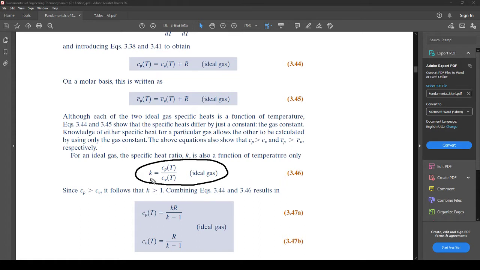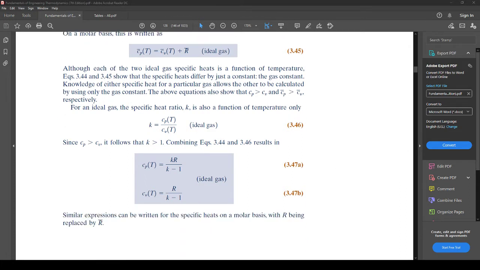So it's specific heat with regards to pressure, Cp, and specific heat with regards to volume, Cv. These are both found in the tables, right? And these two equations tell you how to find each of Cp and Cv. So K minus 1, and you get K from doing this, right?